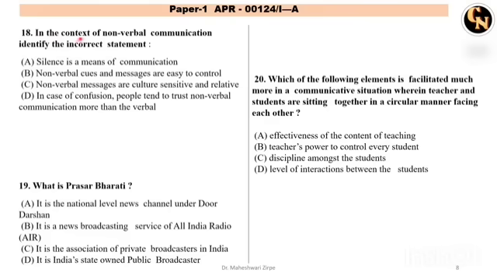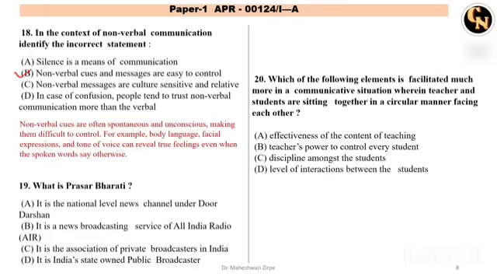Now the next one is, in the context of non-verbal communication, identify the incorrect statement. If you read the options, silence is the meaning of communication, then non-verbal clues and messages are easy to control. So I think option B is the correct option, that non-verbal clues and messages are easy to control is the incorrect statement here. Options A, C and D are correct statements. So option B is the correct answer for this.